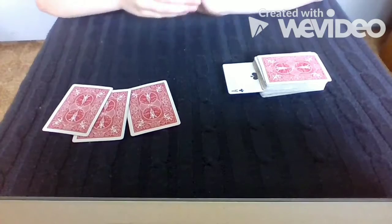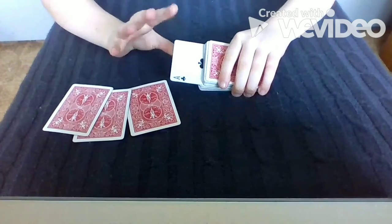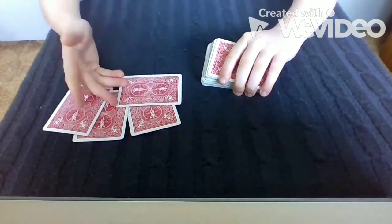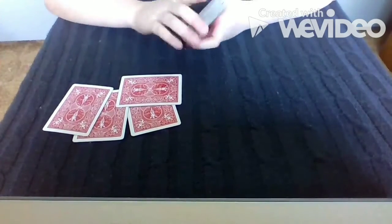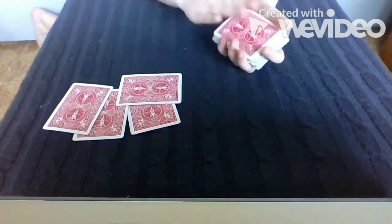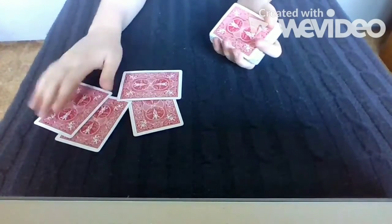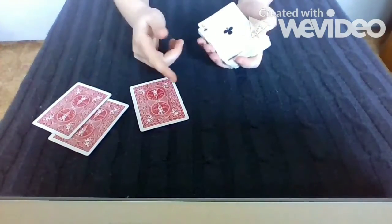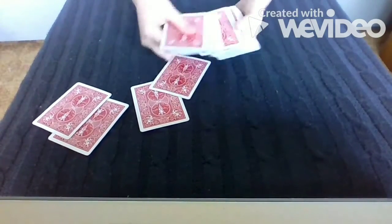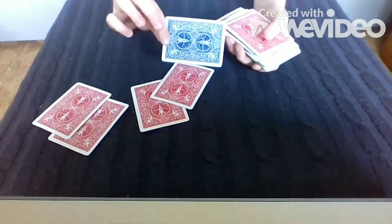And then you say, no, of course. And you want to just milk this moment. You want to say, no, of course, it wouldn't be a proper trick if the ace didn't turn red at all. So guys, they think that you just turned this entire deck red. Their minds are going to be blown. You just showed them that all of these cards were blue, and then they've turned red, and then even if it was just the ace that was blue, it's red as well, even though they don't realize that the blue ace is down in the deck.